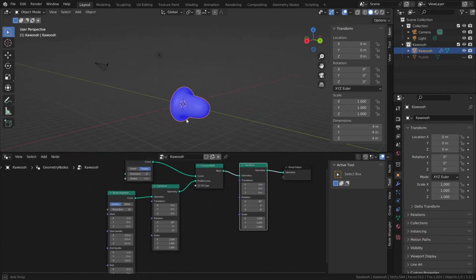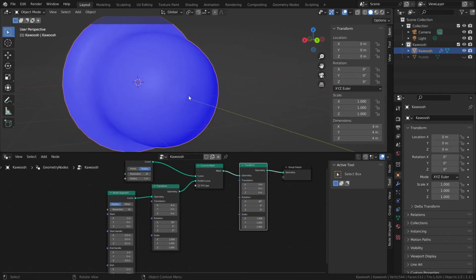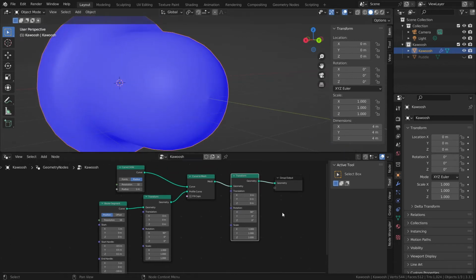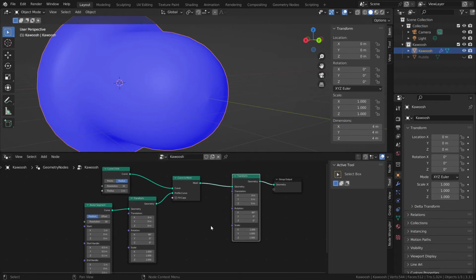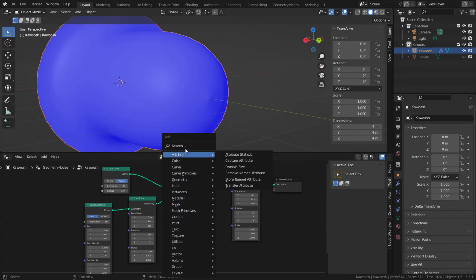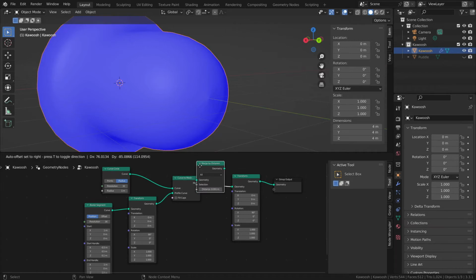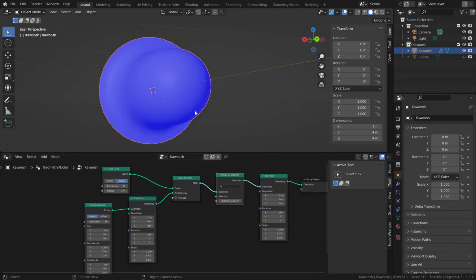So another thing we have to do, if you look at the tip over here, we have this kind of nipple, let's call it. So we need to remove that, and we will do it by adding merge by distance. So Shift A, search merge by distance, and it disappeared.